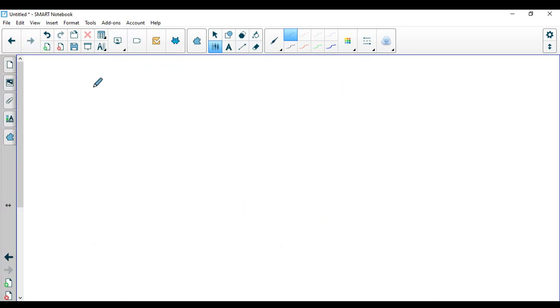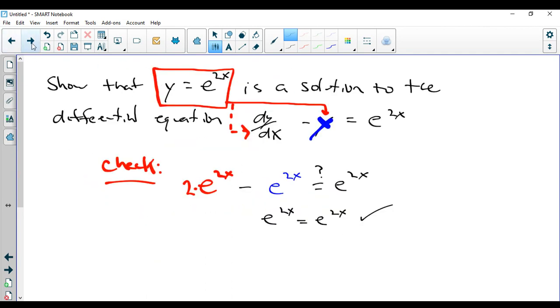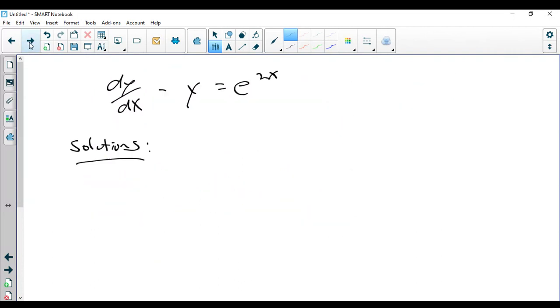So if I kind of just summarize that now, if you were given the differential equation dy dx minus y equals e to the 2x, you haven't figured these out on your own, but I gave them and said, check to see if they worked. The first one was, I already forgot. Let me go back to it. The first one was, yeah, y equaled e to the 2x. So that was one. But then the next one was y equaled e to the 2x plus 3e to the x. So those were two solutions. So my question to you, are they the only two solutions? Are those the only two that exist, or are there more?